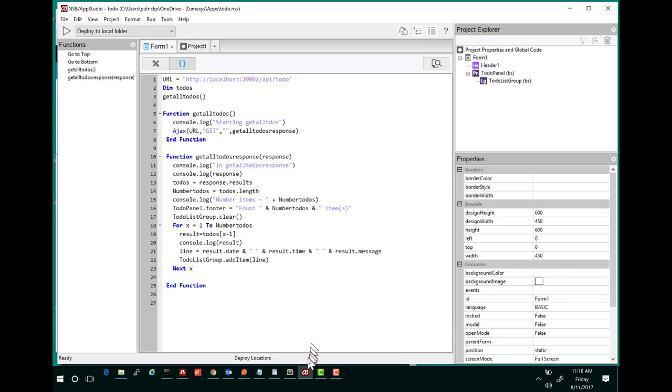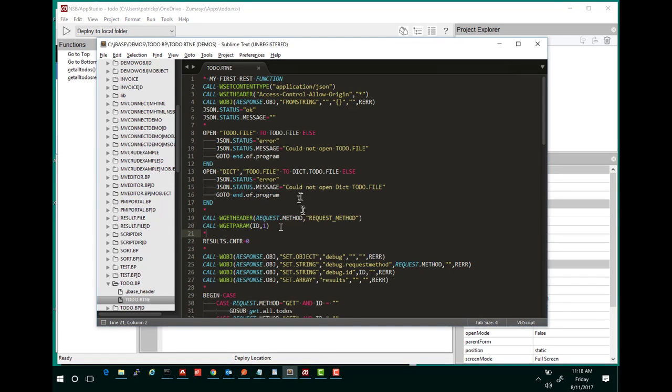And I'd like to also point out at this point that the object library we have here is doing very similar syntax.